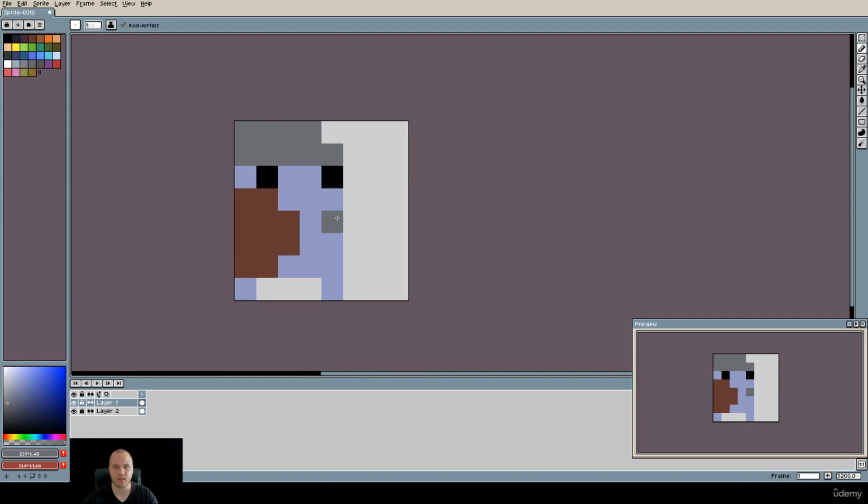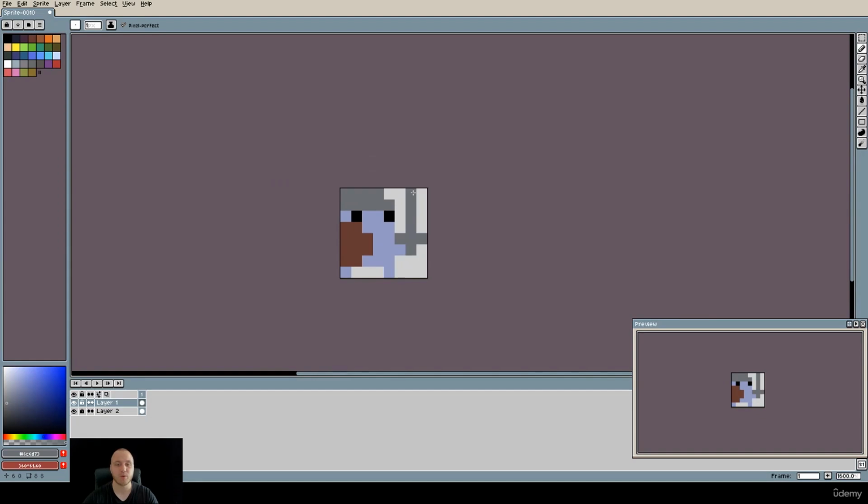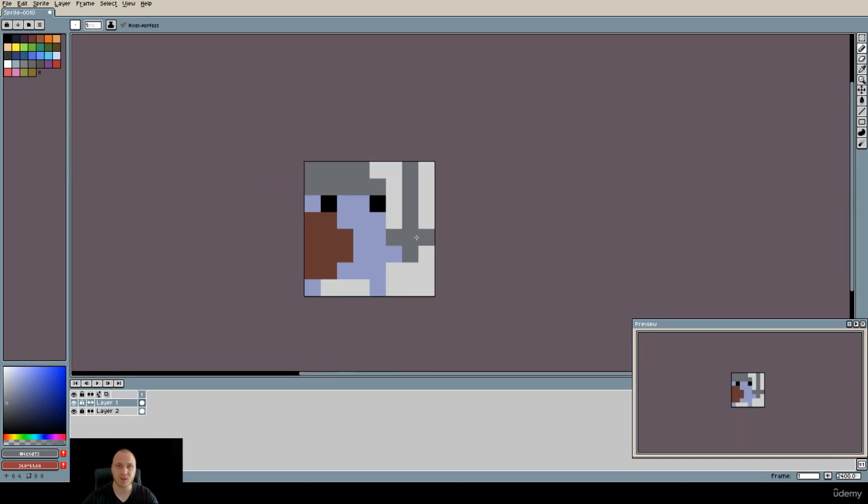So something like this. And then we can give him a simple sword, like so. And he can hold onto that sword like this. And just like that, we have a simple character, even with a sword and a shield in such a low resolution. Now, isn't that cool?